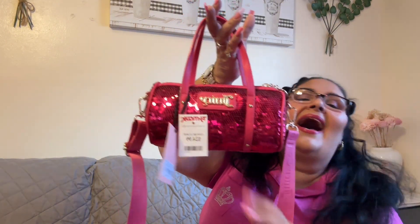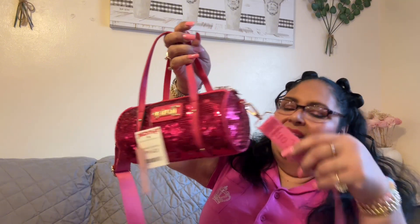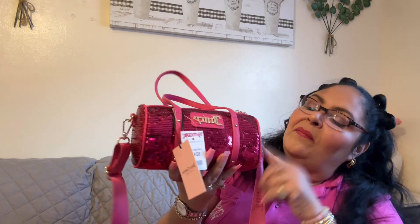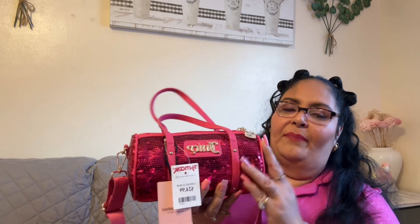The next one is a dream come true because I've been looking for this bag for a very long time. It is the Queen of Everything Mini Barrel in Juicy Pink sequin. I finally found it! It has a thick removable strap with the Juicy Couture name in silicone material. You guys know I had the black one from Marshalls — I found the pink one at TJ Maxx for $24.99. The pink Juicy pink with gold hardware is stunning — I love it so much!